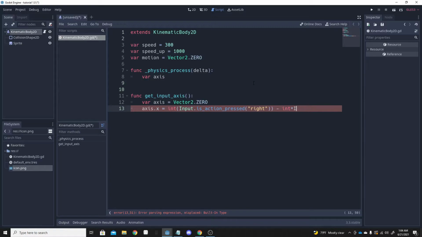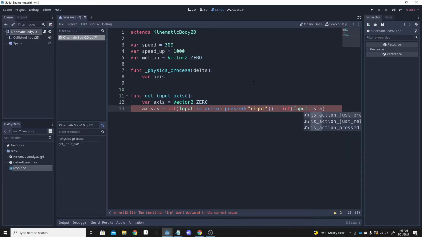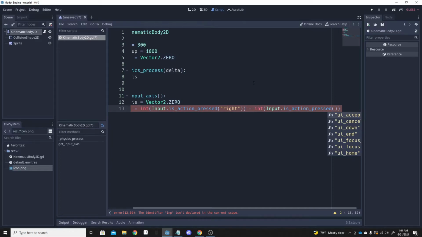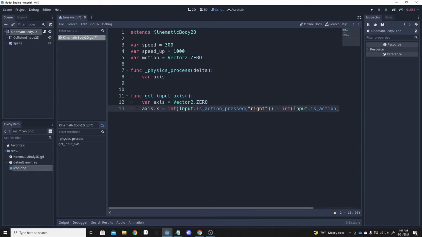Then you're going to want to copy that same part, Input.is_action_pressed, and just do UI left for the left side. There you go. Basically all this does is if you're pressing right, then axis.x is going to be equal to 1.